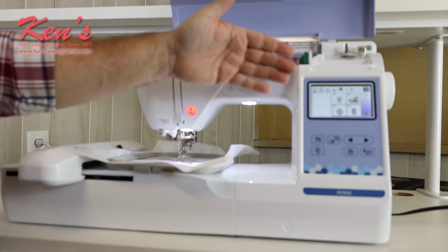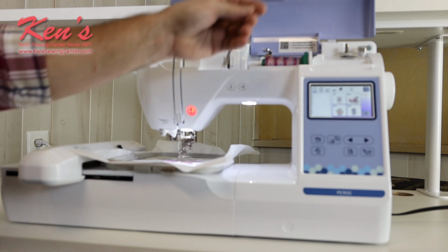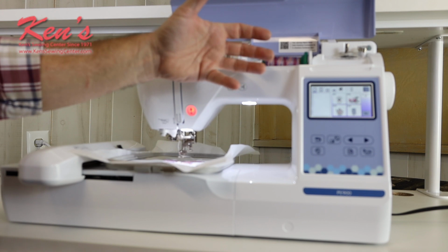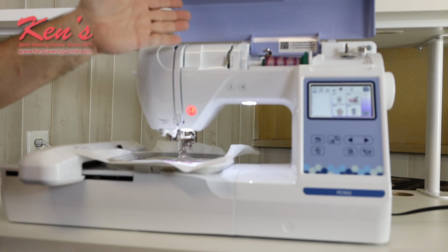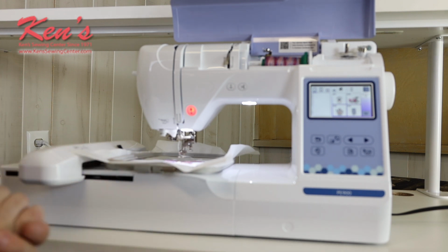There are now magnetic hoops available that this machine will interface with. So feel free to check out our website as we carry all the accessories for these machines. We can help compare this model to the previous PE800 to see which one's going to work for you. We'll carry all that for it.